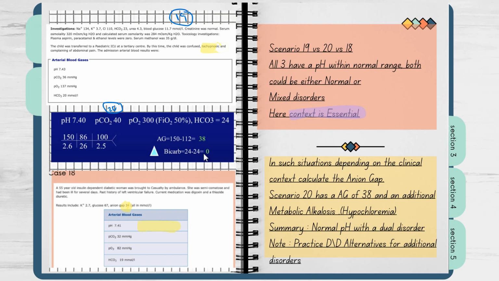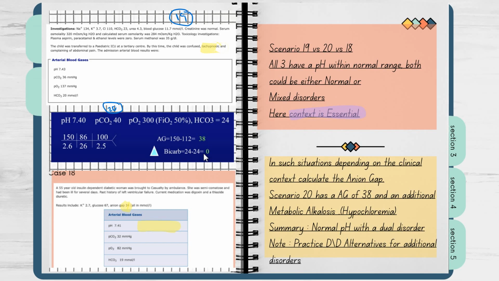That's something to be kept in mind, but I would actually repeat the blood gas at the end of all the treatment to make sure the child is alright. So that's about slide 19. Okay, looking at slide 20, that's in blue.